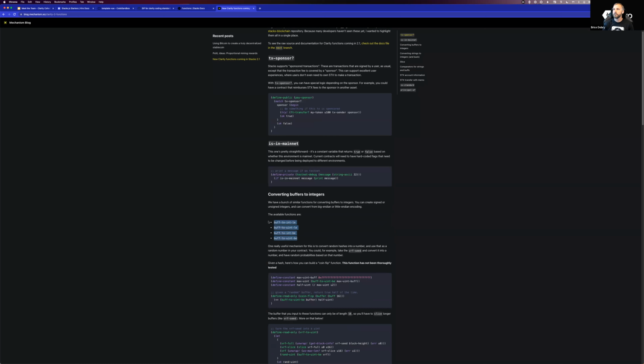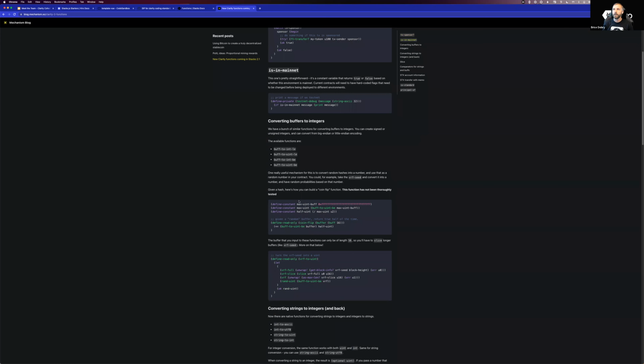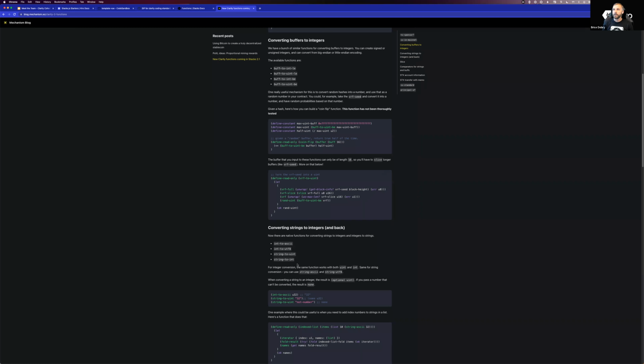There are functions to convert between buffers and integers, which can be very helpful for different kinds of operations. This is especially useful for trying to decode Bitcoin transactions. And then converting between strings and integers. You could do this with Clarity 1, but it was really ugly. You had to write some functions and have really large maps to do it. This makes it simple.